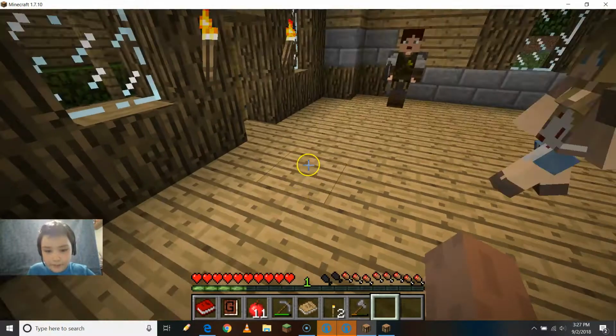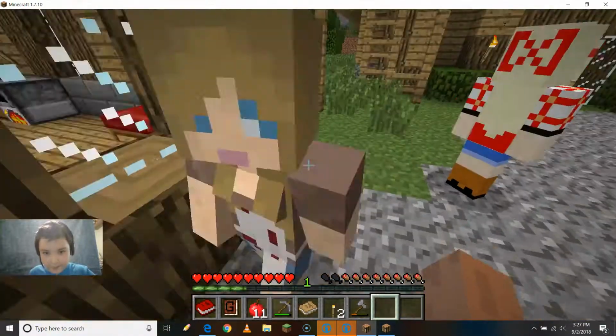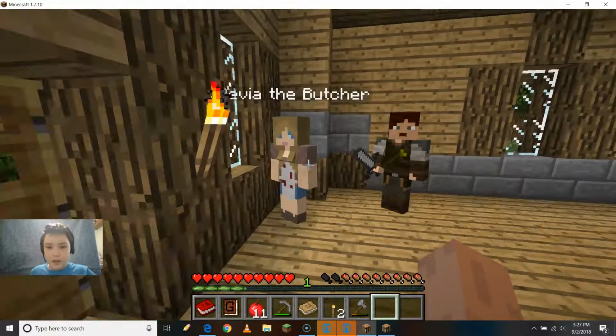There is an Enderman. Kind of annoying me. Olivia, come here. Come here. Oh gosh, you keep slamming the door in my face. How you doing?